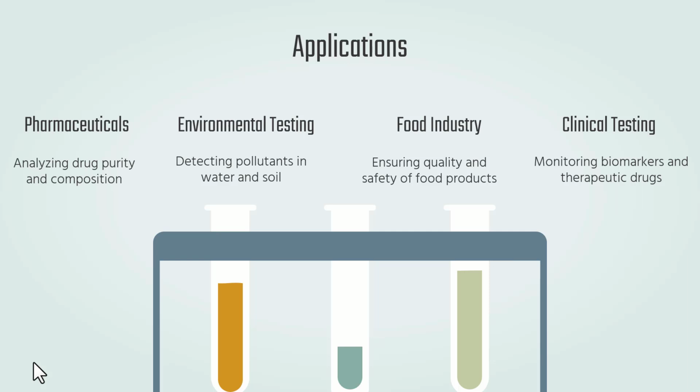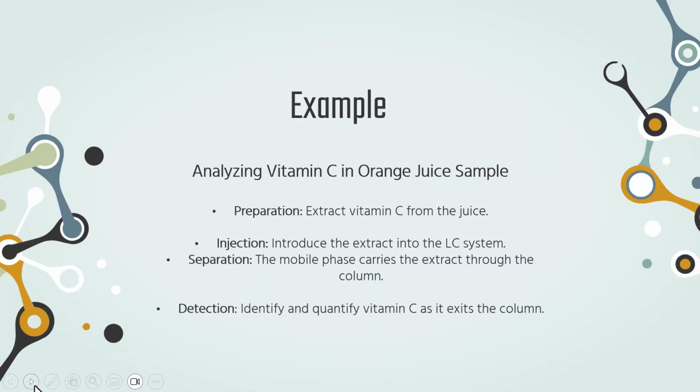Food safety. LC ensures the quality and safety of food products. Imagine using LC to check that a fruit juice contains the right amount of vitamins and no harmful additives. Clinical testing. LC monitors biomarkers and therapeutic drugs in patients. A doctor can use LC to measure the level of a drug in a patient's blood to ensure it is within therapeutic range. Here is a practical real-life example of LC.